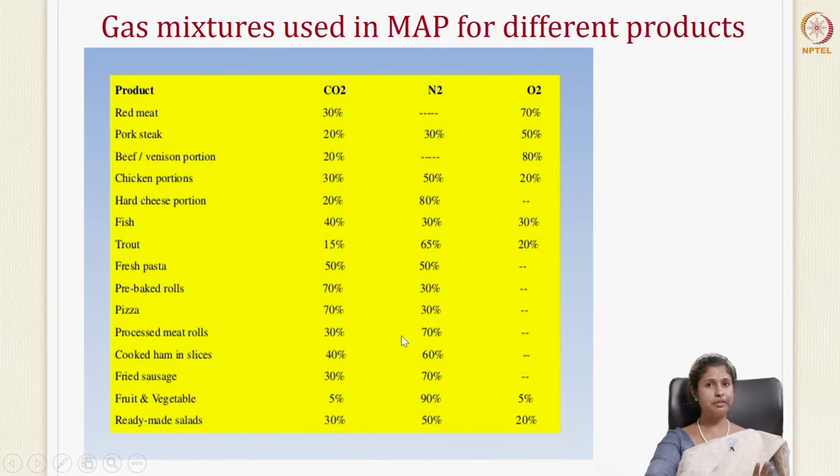But in fresh meat, be sure that you do not completely eliminate the oxygen, but you increase the carbon dioxide level. You can decrease the oxygen, but do not eliminate it. Now coming to cheese, you can eliminate your oxygen, and have nitrogen and carbon dioxide alone. But look at fruits and vegetables. You need to have a little amount of oxygen to keep the product fresh.